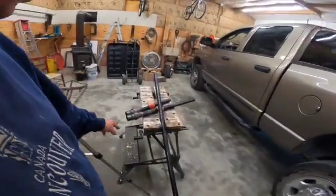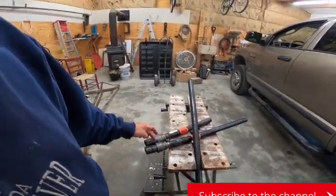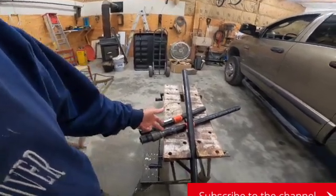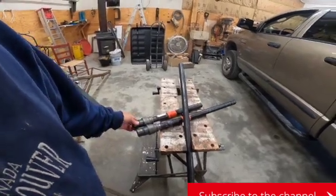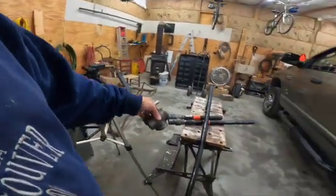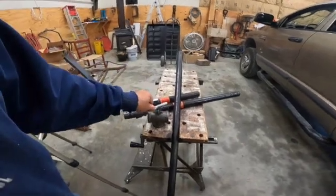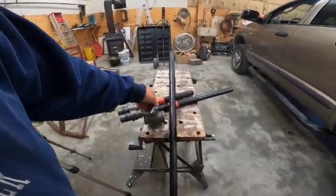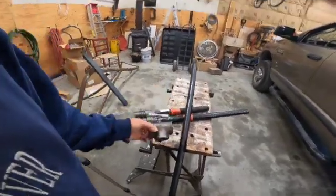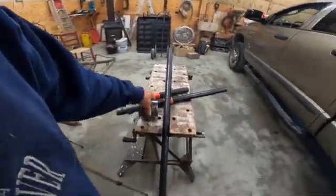I went and got me a reducer to reduce it down from 1 1/4 to a 1 inch. And then I got me some nipples, and those are going to go into these T's. I took the T's and I drilled a hole in the T. I've got one of them done. Put a little rod on the top of a bolt that I've got in there to tighten it up. But I'm going to finish doing the others and get this set up, and I'll show you my version of a welding tree.